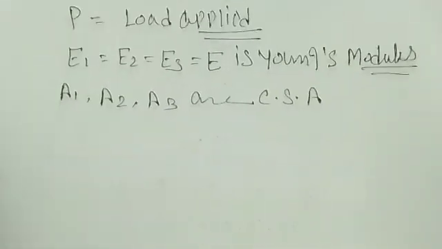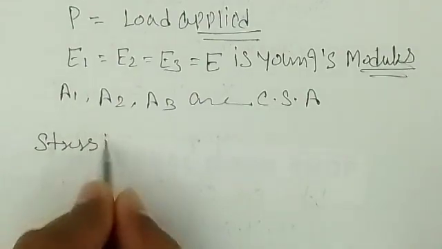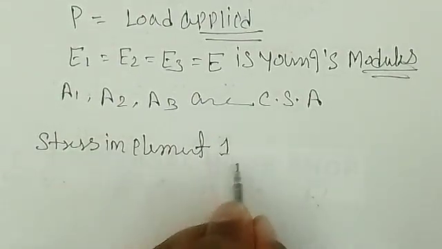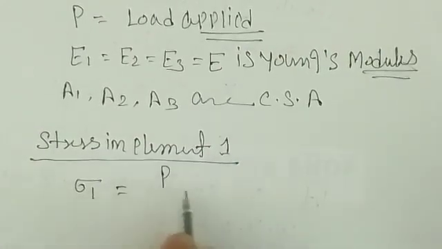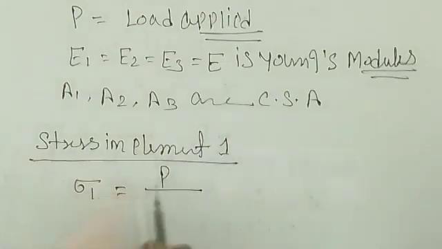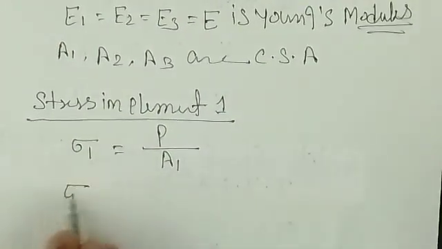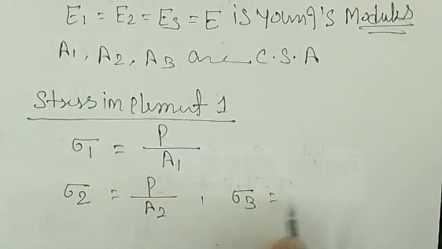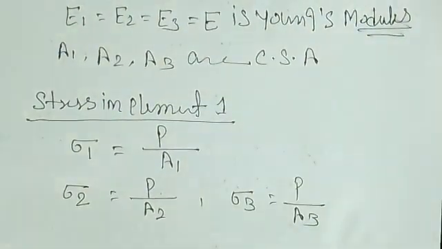Now you can say that stress in element 1 is load by area, so sigma 1 is equal to P by A1, as the load is uniform. Similarly, stress in element 2 is sigma 2 is equal to P by A2, and sigma 3 is equal to P by A3. These are the stresses we calculated.